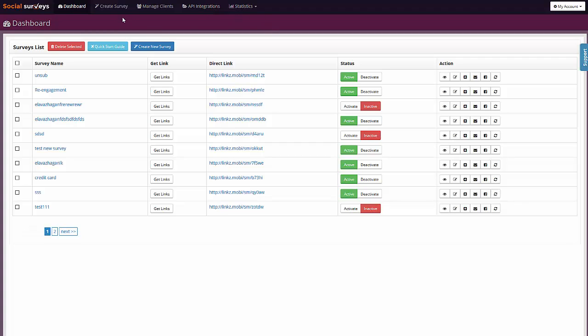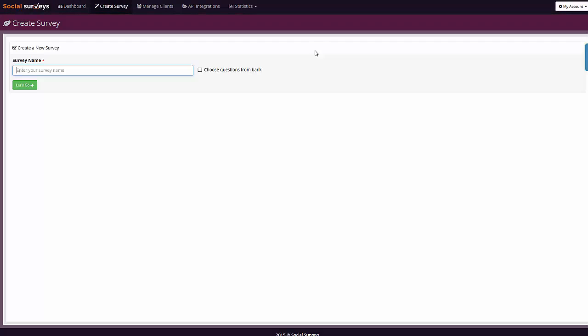So to give you a demo, I'm just going to go and create a survey. You can do it here or here. So I'm just going to click create new survey, and it loads up our wizard. So we give it a name, and you'll see a little checkbox here saying choose questions from bank. So we've assessed loads of different existing surveys and built up a big bank of ready to go questions for all different types of businesses that are proven to increase response rate and give more meaningful answers. So if you check that, you can use those questions then to build out the survey. So it speeds the whole thing up.